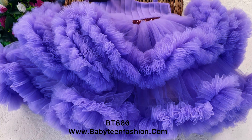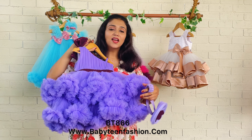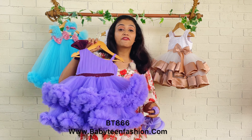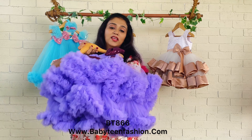This is the front side and this is the back side. On the front side we have given vertical pleats. On one side we have given a regular shoulder, and on that side we have added a highlight using a purple color sequin bow. On the other side we have given a strap.